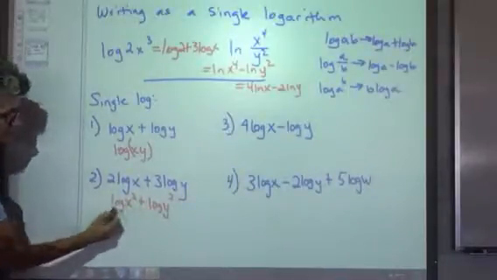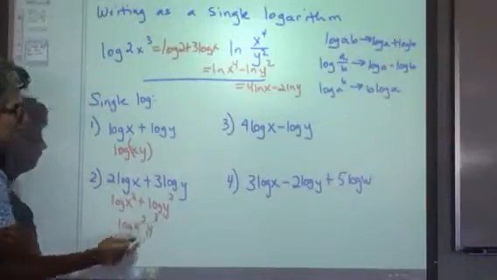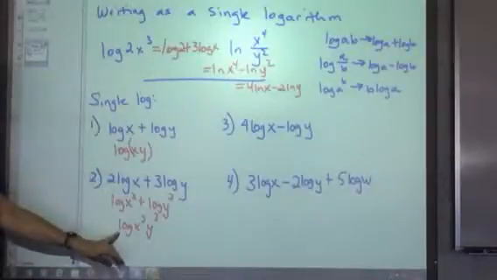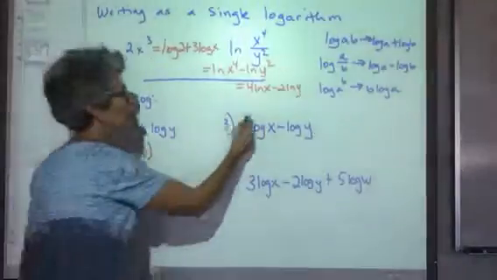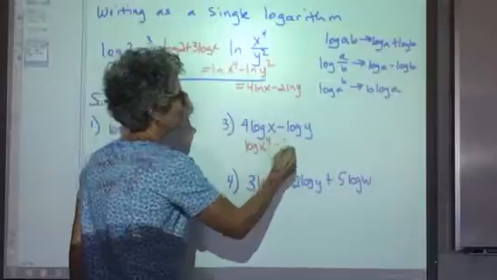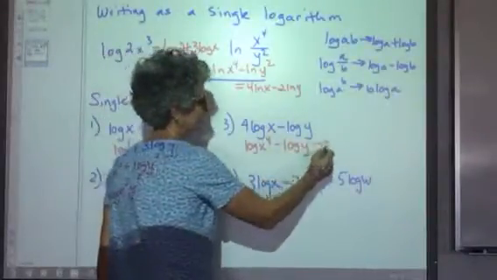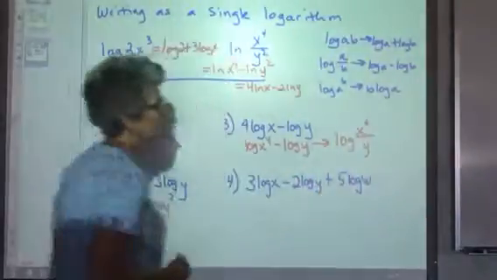And then again, you have the sum of two logs, so that would be the log of x to the 2nd, y to the 3rd. Remember, the directions are to write as a single log, so you should only have the word log once. If you have the word log twice, you're not finished. So this one here, the 4 would go back, so it would be the log of x to the 4th minus the log of y. You're subtracting exponents here, which means it was a division problem. And that would be your answer.